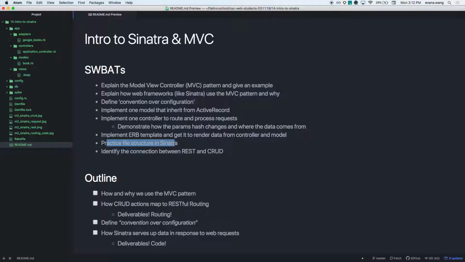And then we're practicing understanding this file structure with Sinatra because it will build into Rails. This is the last time you will understand every single thing that is in your application. Once you get to Rails, so much Rails magic happens. It just becomes more about, great, how do I get it to do what I want it to do? And then as you have more free time, either ask us what something's doing or dig into the documentation yourself and look into the source code. There's a ton to learn there, but it does become fairly complicated as things get refactored and extracted out. And then it just becomes you building what you want to build.